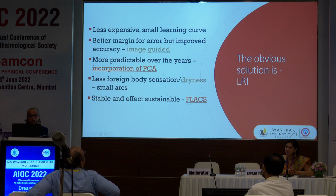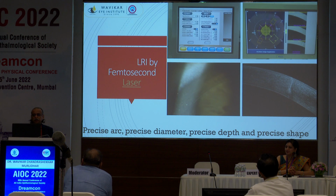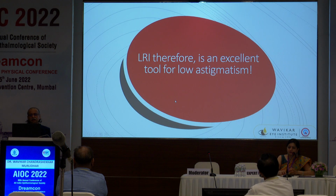Then, stable and sustainable, I think we already explained this point. I am charging extra for LRI, that is one thing. They are more predictable. The relapse rate is much, much less with femtosecond. That at least you will agree. So I think overall for small astigmatism, rather than toric, I would definitely consider LRI. And the last point is that the learning curve is very, very less. It's a very simple technique. It takes hardly 1 minute for one LRI. And it is very simple. You come to me.